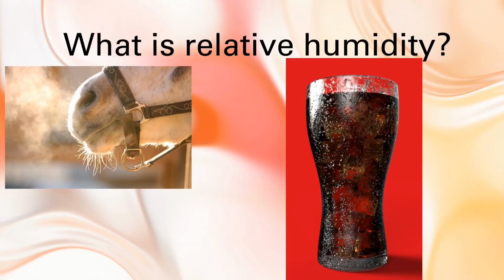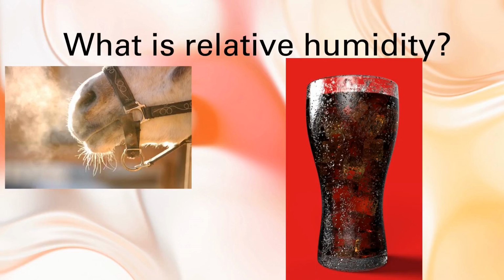The image on the left, that's the typical horse. We can see that it's a cold day, and you know that when we're outside, we can see our breath on the air. What actually is happening? Have you ever considered why the foggy, misty breath stays on the air for a few seconds and then disappears? Well, obviously we can explain that and say, well, our core body temperature, around 36.2 degrees, is obviously warmer than outside. So therefore it's indicating that actually we're breathing water molecules or vapor. We're actually breathing that out.